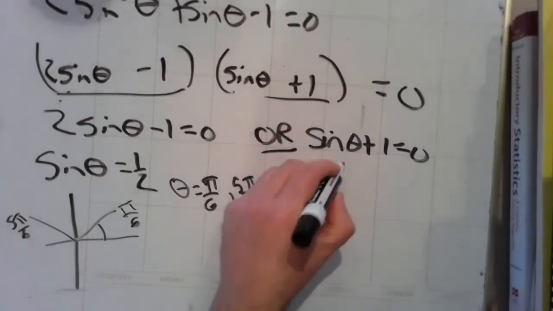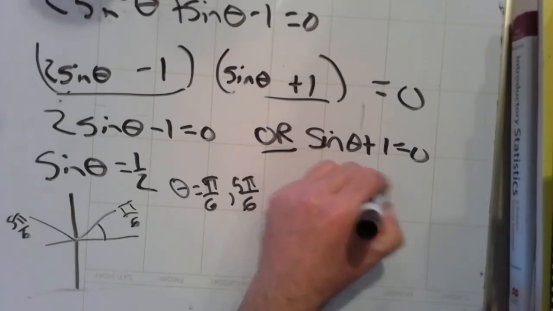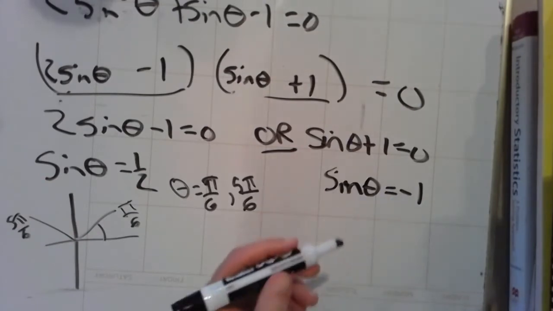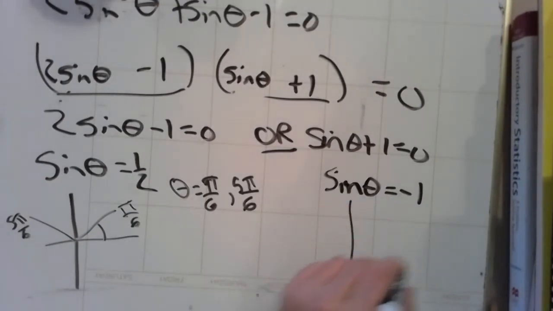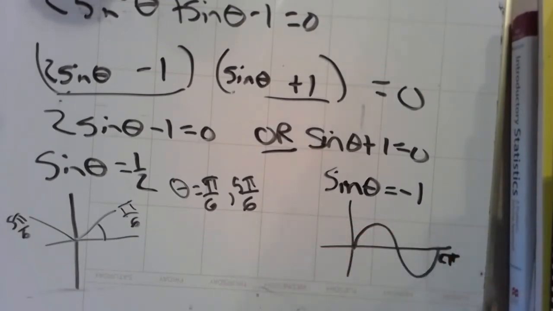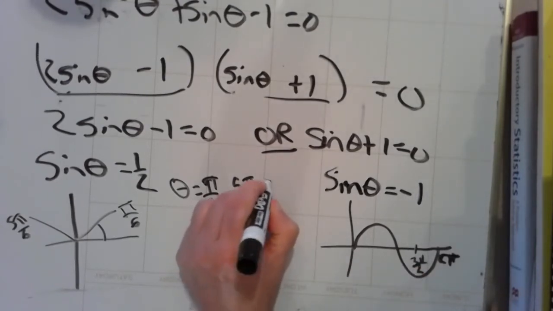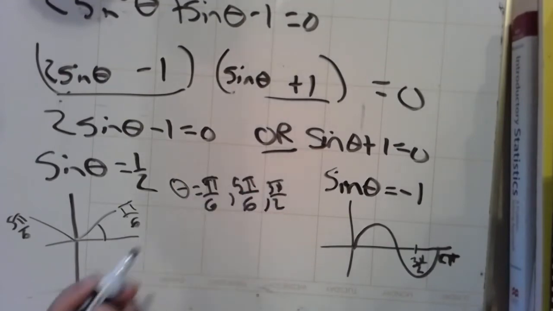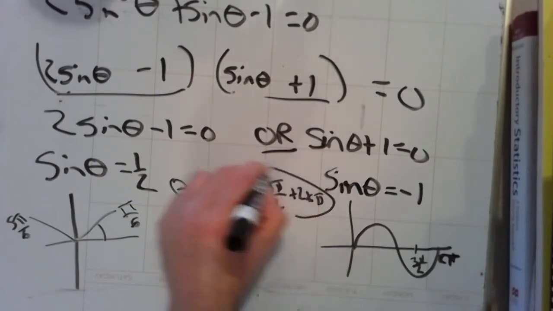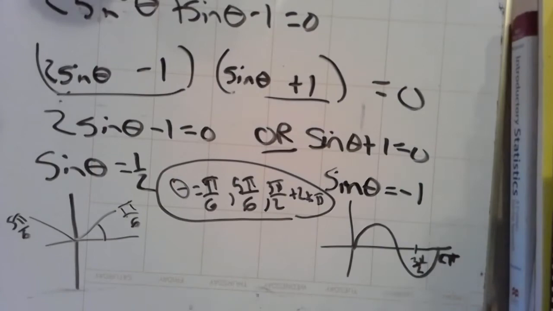Okay, now let's solve this one. This says sine equals -1. So you can just go to your unit circle. For the ones, the negative ones, the zeros, I prefer to just use the graph. Remember, for the ones and the negative ones, instead of getting 2 answers, you only get 1. That's right here at 3 pi over 2. That's where sine equals -1. So let's add that to our list. And then we want to cover all the possible answers. So we put a plus 2k pi at the end. There are the solutions to that one.